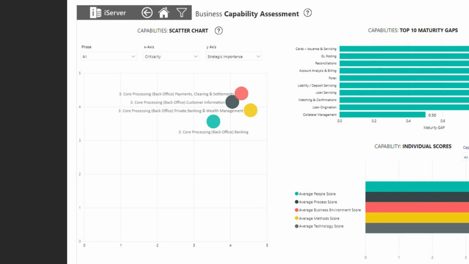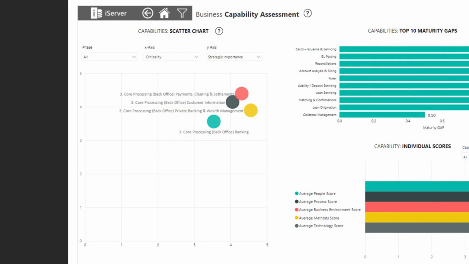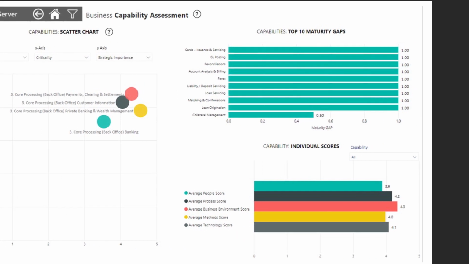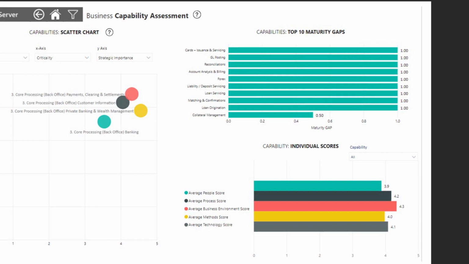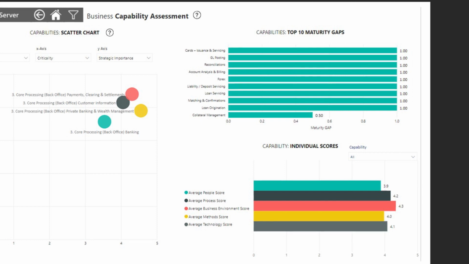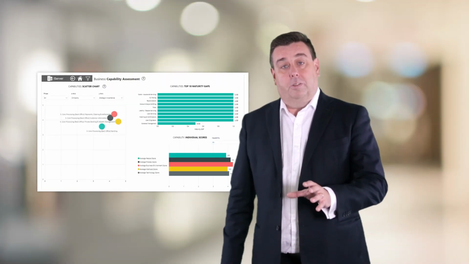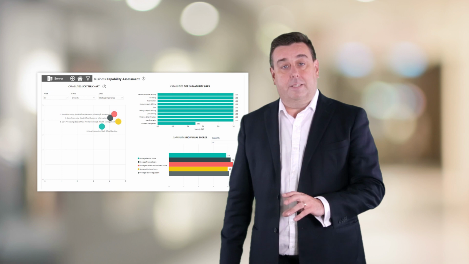And do note, any of the dimensions on the scatter chart can be adapted to what is actually important in the organization. And then with that, we can look at the gaps we have between where those capabilities are today and where we want them to be for the future, in terms potentially of their overall maturity, if you've used a capability maturity model, or it could simply be the degree of business fit or technology fit that we're looking for. As we drill in with the dashboard, we may look at many different capabilities.